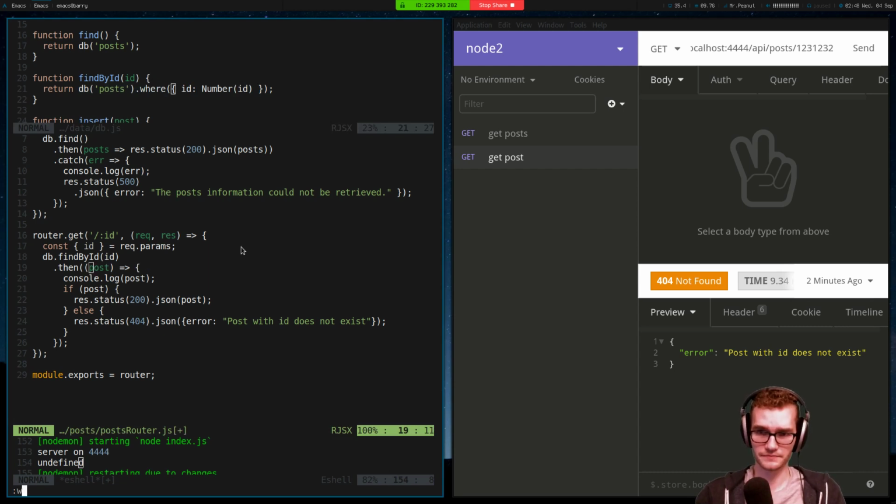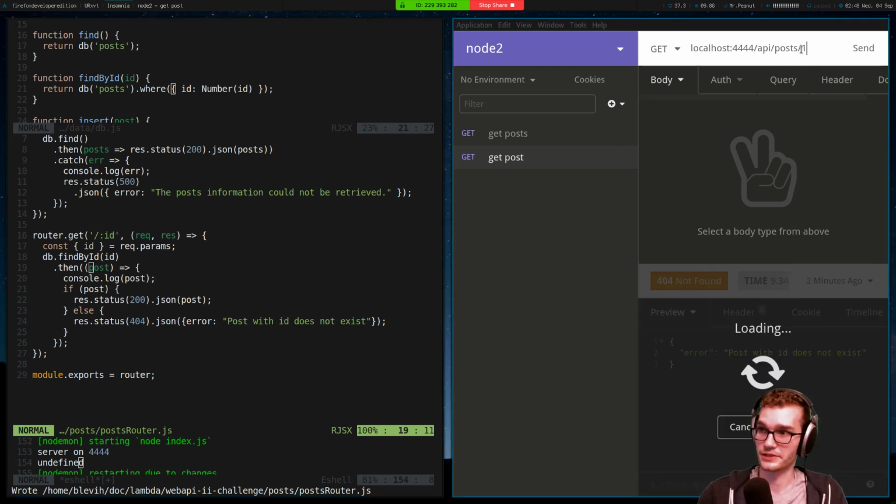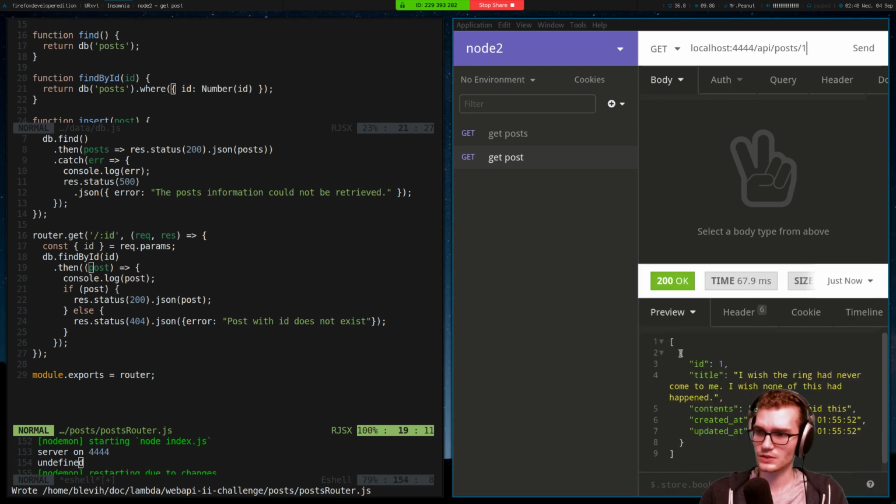So I could just get this post, which is inside of this array, and we'll see when I request a post that does exist, we get the post object that matches that ID, and it's inside of this array, which is, as I said, a little bit annoying to deal with on the front end, but it's not a deal breaker. It doesn't do anything that is inherently problematic to our code.